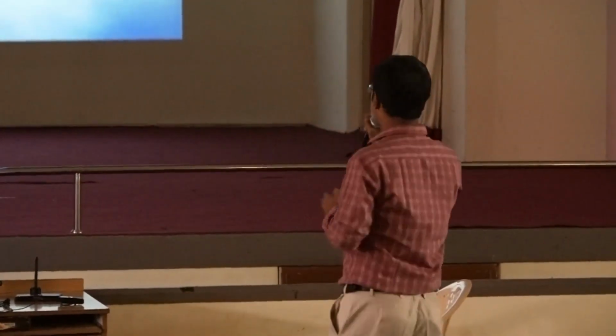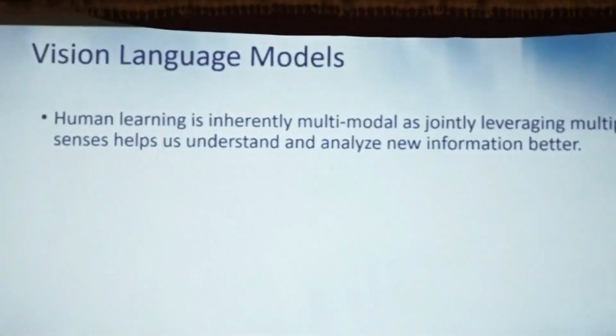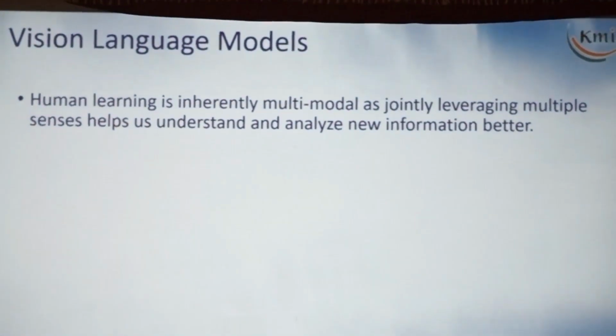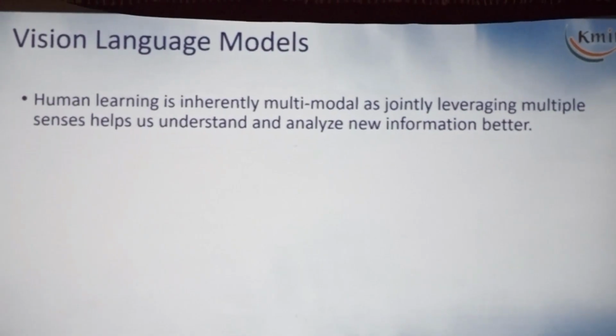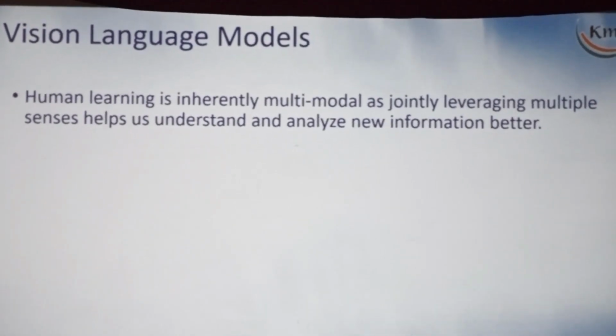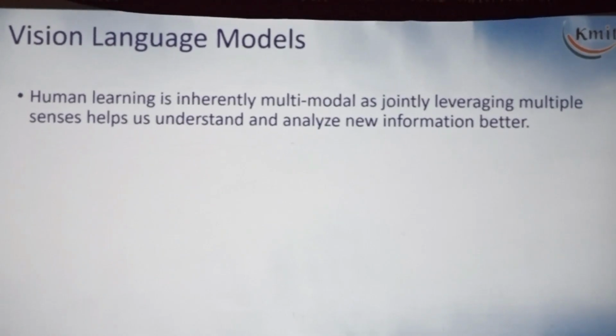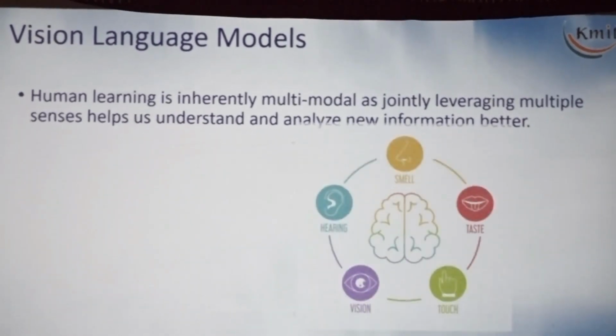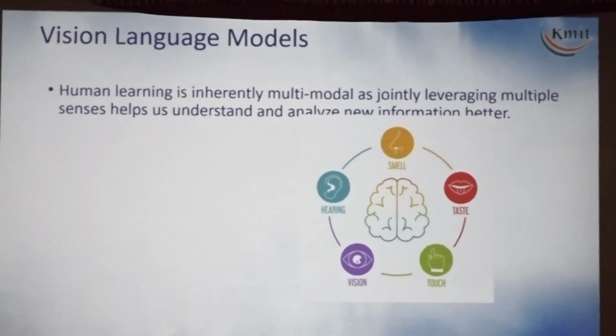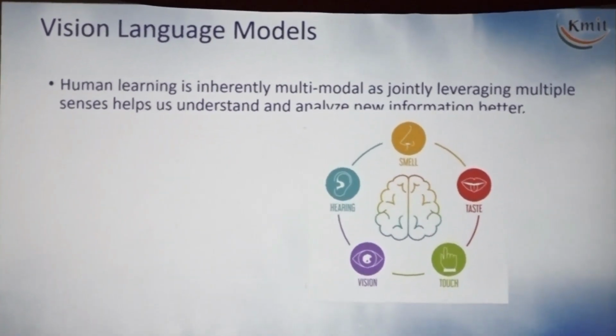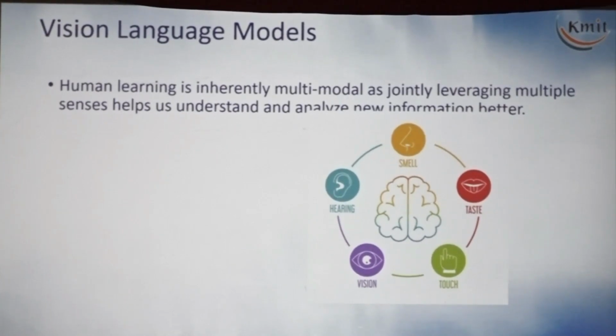For that, vision models. In this, we have several senses. Human senses. How many senses are there? We have senses or not? Five. All of you know that, I need not explain about them. Out of that, which is the most important sense? I am asking about the sense, not the organ or the part. Which sense is more important out of that?